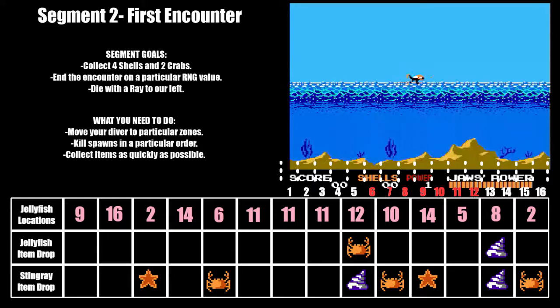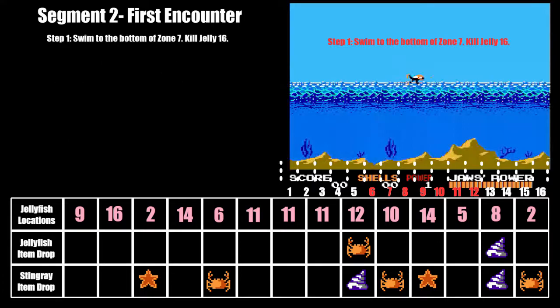Some numbers will be highlighted in red to represent the safe radius around your diver where jellyfish can't spawn. This is all just to reinforce why things have to happen in a certain order and why we have to be in certain positions. Now let's get started. At the beginning of the encounter, you want to move down and to the left to zone 7.